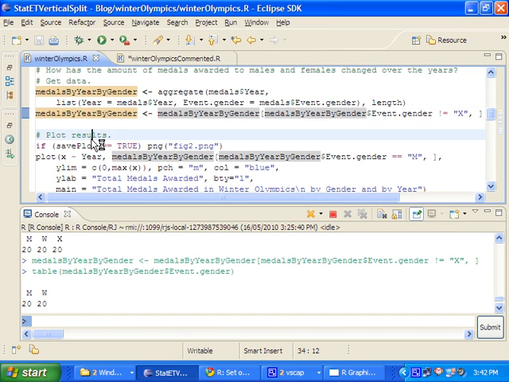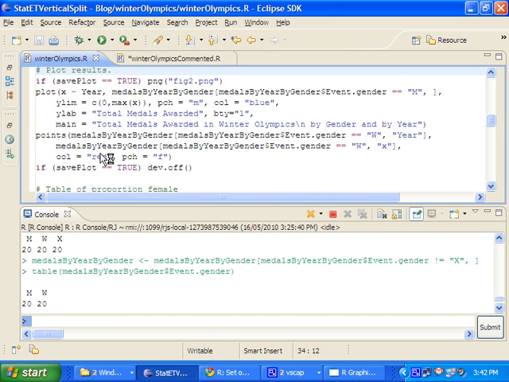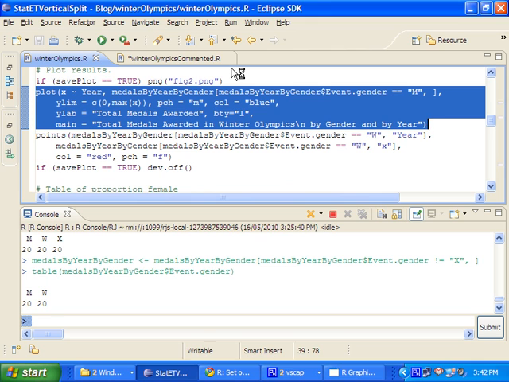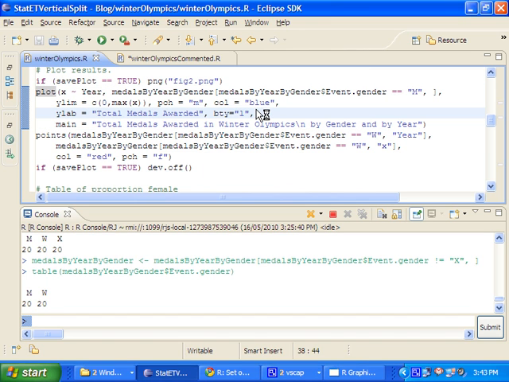Okay. Now let's produce a plot to try and answer our question whether the relative proportion of males and females has changed over time in the medal tallies, and thereby indicating the number of, I guess, sports that have been available for men and women to win medals. This function here is very similar to before, except we're going to have to plot males and females on the same plot.